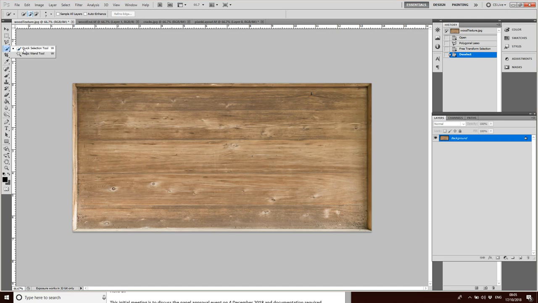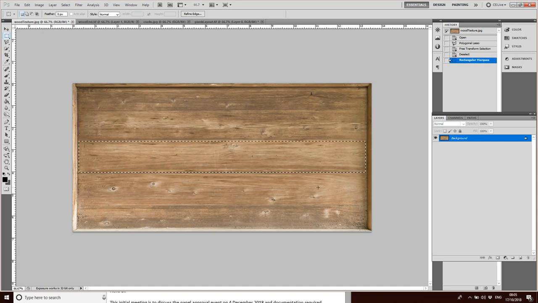These options here relate to color-based selection. Okay, so you can select based on color. We're not going to be using that here, but that's something else that you can do as well. So I'm just going to take the marquee selection tool, and what I want to do is just select one of these planks. So I'm going to select here. You can see that this is made up of planks with sort of fine differences between them there.